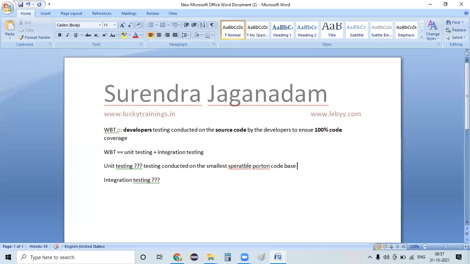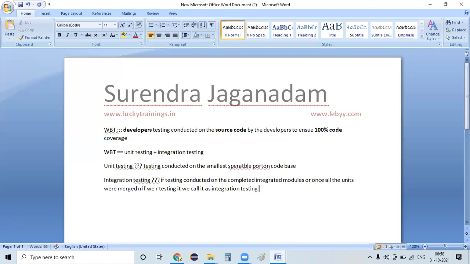Perfect. Then integration testing. What exactly is integration testing? If testing is conducted on the complete integrated module, once all the units have been merged, we call it integration testing.